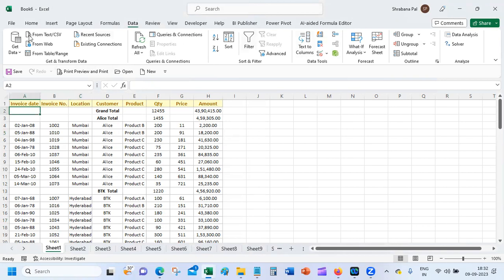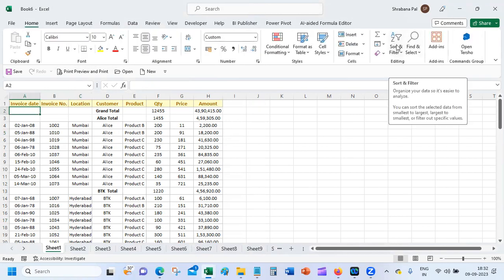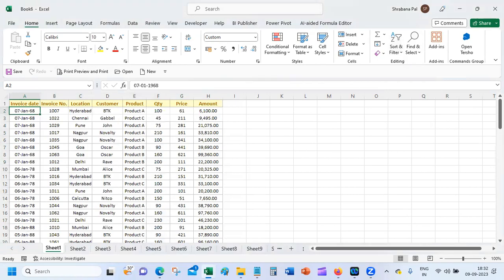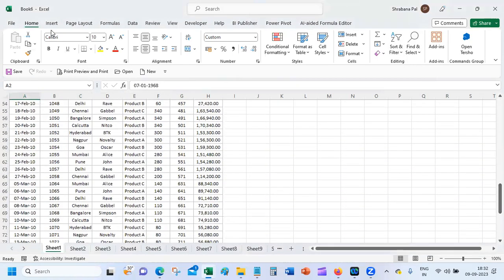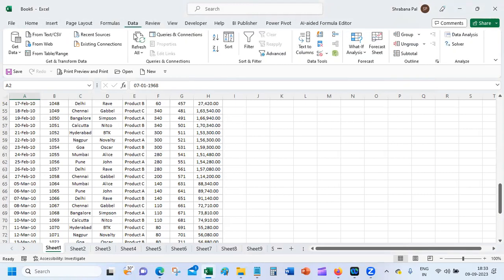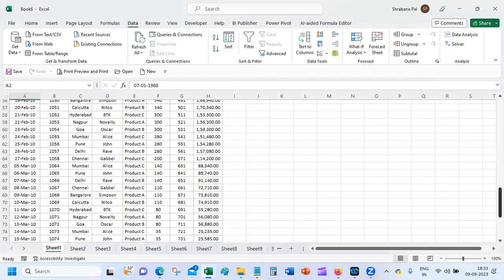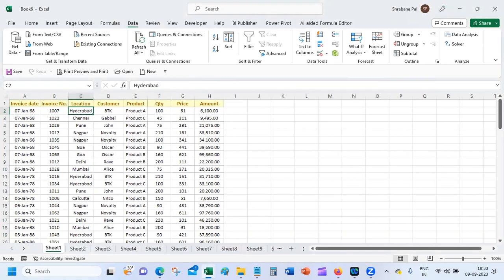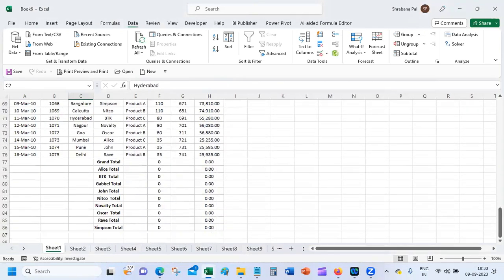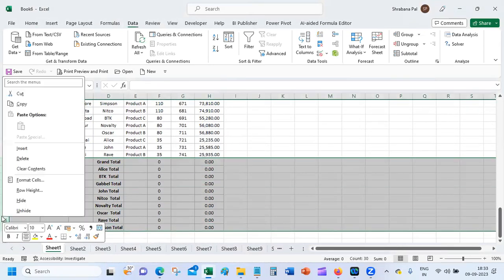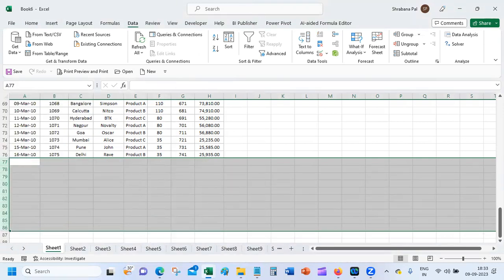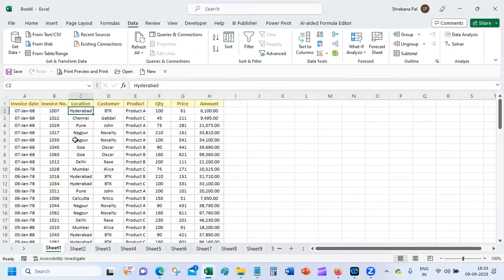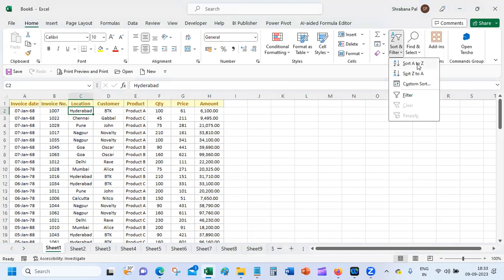Sir, needs running some sort thing over there. Huh? Sort and filter card. Home tab. Go to home or you can go to data also. Data sort is over here. Home, sort and filter, sort oldest to newest. Whichever one you click, it will sort on that. Then data. Which field have you clicked on? Sir, location. Then you go to home, go to sort and filter, sort A to Z.